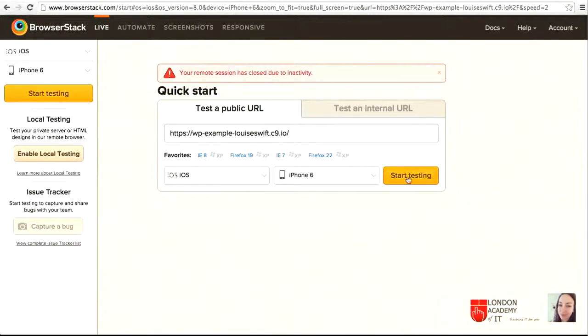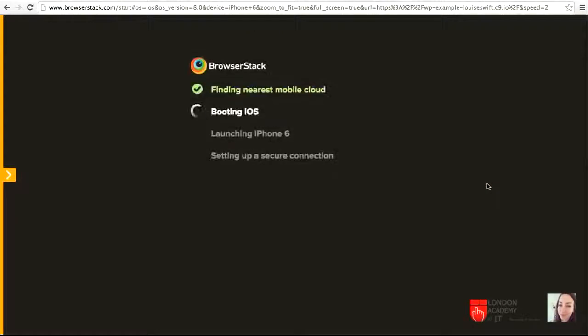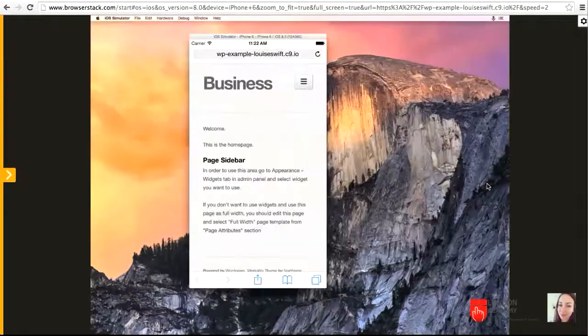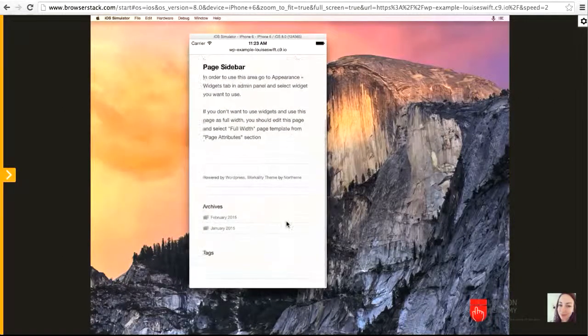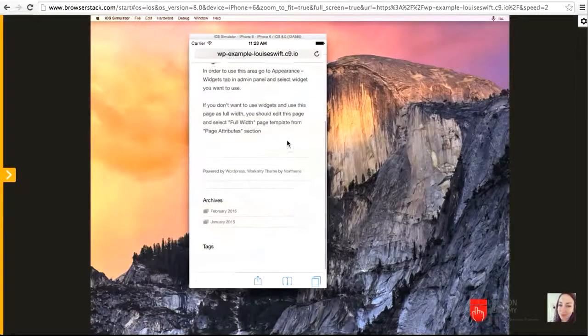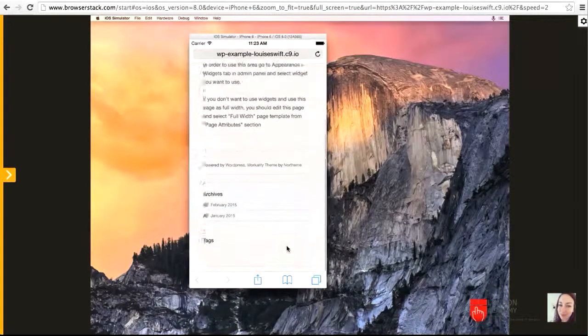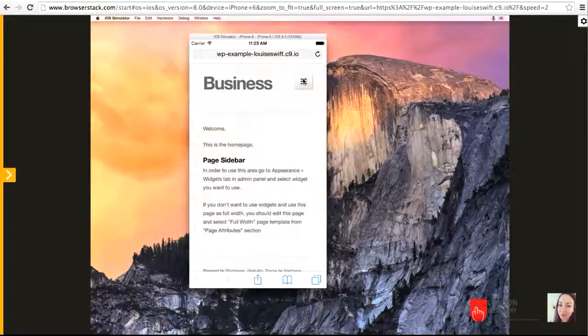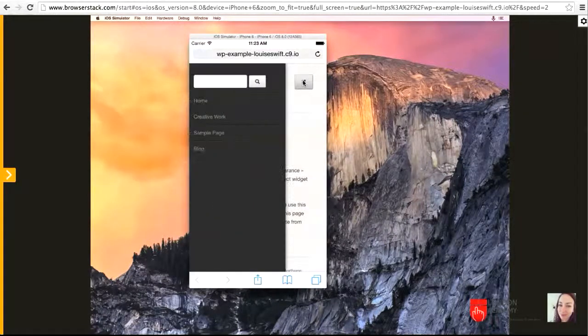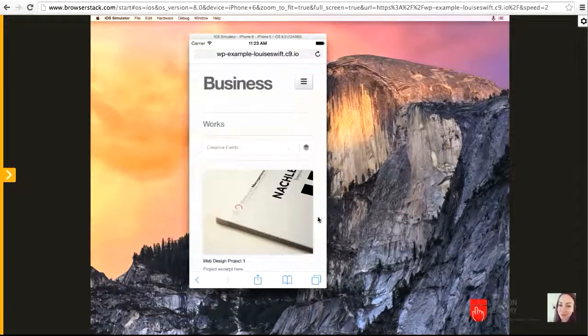Okay, we're going to test how the site looks on mobile now using Browser Stack. This is simulated iPhone 6. The site looks great, just a simple 1-column layout, all very readable. And we'll just test the responsive mobile navigation as well. This sort of slides in from the left, which is nice.